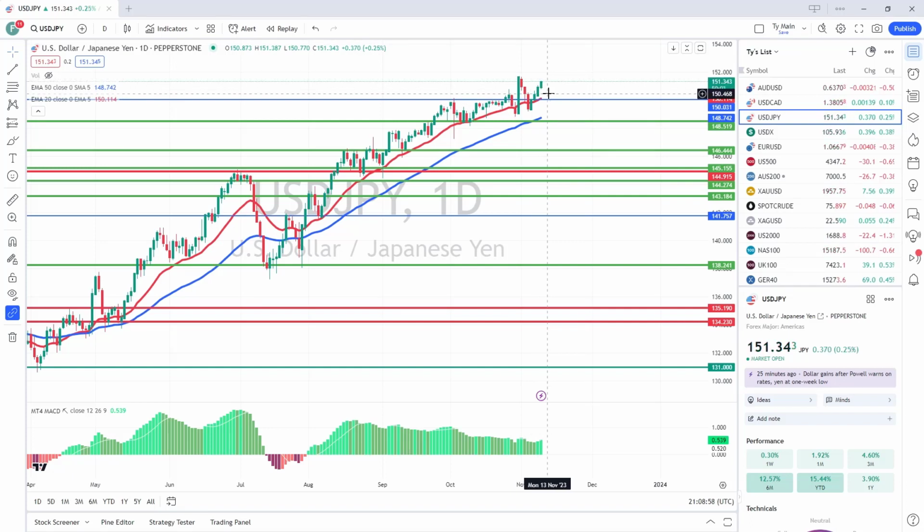Look, it's looking very strong at the moment in terms of bodies. You can see there's hardly any wicks there at all. The bodies are very, very strong. And what I'd be probably looking for in this, if you are scalping this one, is little mini pullbacks on the smaller time frame. Maybe look at taking profit at the highs, but there's not a lot of range there really. If it starts to roll over and starts to look weak again, the obvious level is going to be that 150.20 level, the 150 to 150.20. That's the level I'd be looking for it to pull back. If it gets there, then that's pretty comfortable.